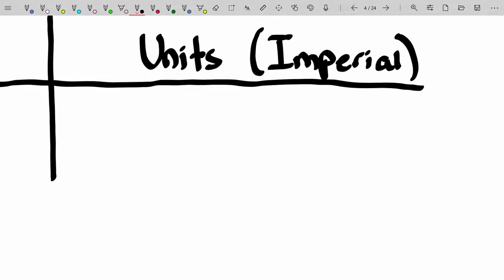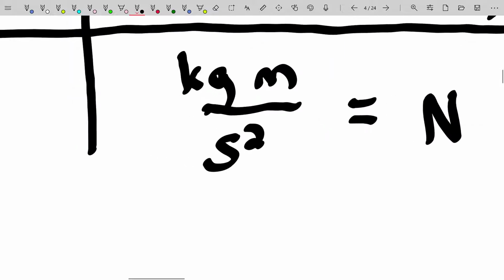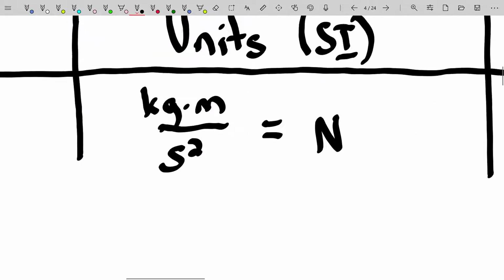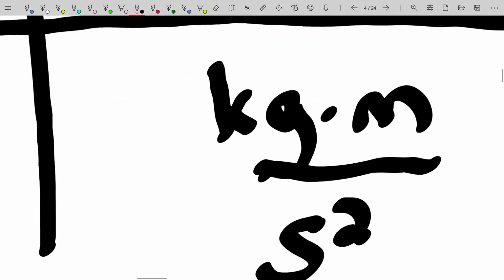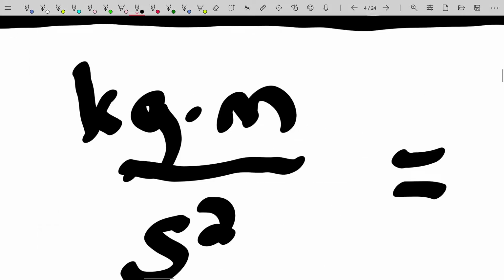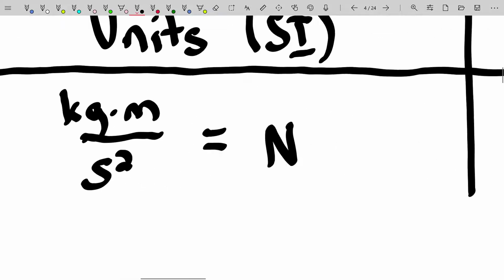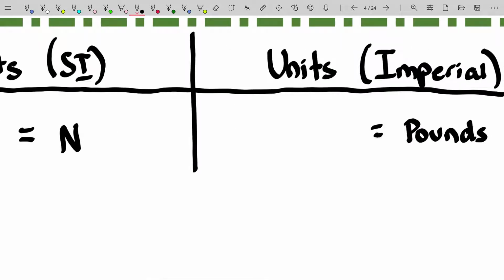Now, in the previous video, I had mentioned that in the US, which uses the imperial system along with Burma and Liberia, we use the name pounds for our unit of force. Technically, there's actually an analog to kilogram meters per second squared in the imperial system, but you probably don't know the unit for mass in the US system. The unit for distance that we generally use is feet, and we still use seconds for time, so it would still be something times feet per second squared.